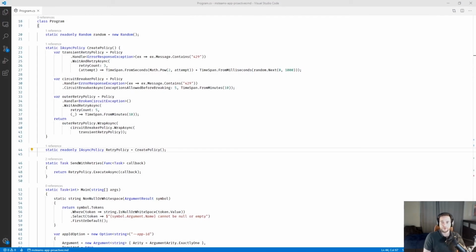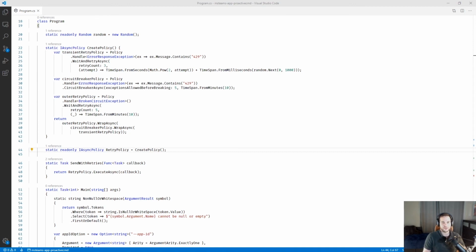So let's look at how we can deal with this in code. Here, we see the implementation of the send with retries function from earlier. This function uses an async policy object from the Polly project. Polly makes handling this complex throttling simple and clear. When we look at how this policy is defined, we see 3 separate policies all chained together. The first, and innermost policy, is the one that handles the short-term transient throttling. It will retry failures up to 3 times, waiting for 2, 4, and finally 8 seconds, plus a short jitter.